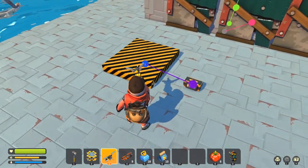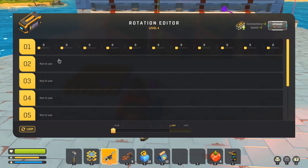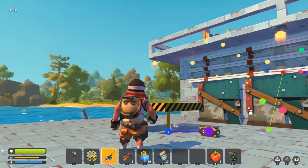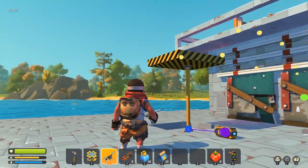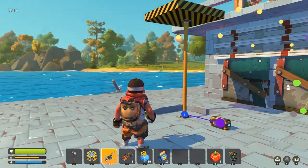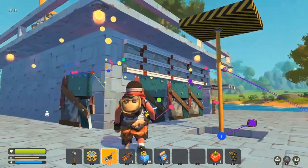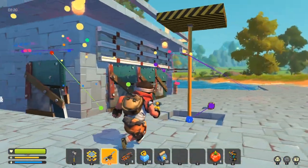Let's just connect it and see how high we have to go and how far out we have to go. I don't know, let's put the starting position at 13 and see what happens here. 13 gets me right where I want to be, actually. Okay, so the platform needs to be a little bit bigger as well.